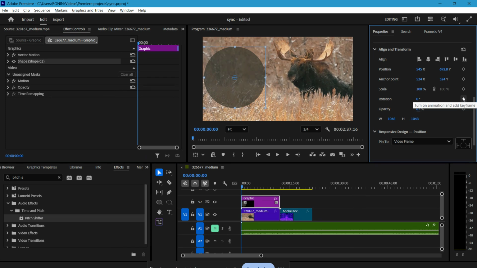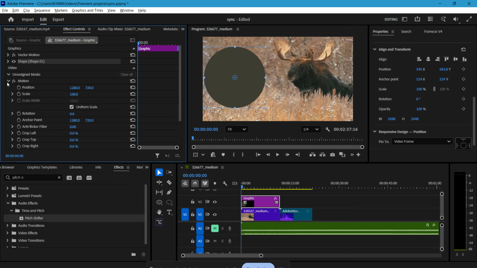Once your circle looks good, it's time to animate it. There are a couple of ways to animate circles in Premiere Pro, but the easiest method for this tutorial is a simple scale animation that creates a pop-in effect. This is perfect if you want the circle to appear dynamically rather than just sitting there statically. Move your playhead to the very beginning of the graphic clip on the timeline, then go back into the Properties panel and find the scale setting. Click the stopwatch icon next to scale to create your first keyframe. Set the value to 0% so the circle starts completely invisible.